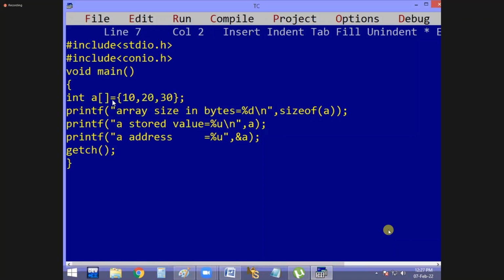Next watch it. This time number of cells, percentage d. Now size of a by size of integer. Meaning very clear. Size of a means 6 bytes now, and 6 by 2, 3, or not? Yes. And otherwise you can write like this also.